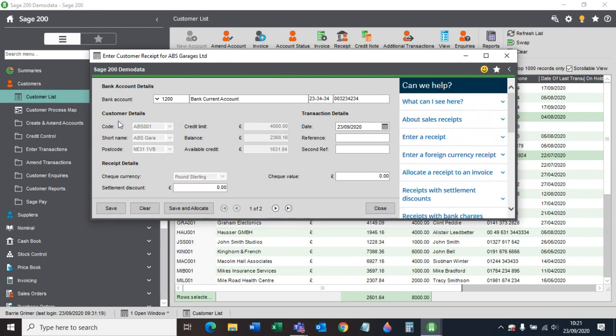If this was an activity I did regularly, if one of my jobs is to enter receipts for customers, there's a little star. I'm going to click my star, and a star is a favourite. And the stars are on every screen. Also in the top right in the background, you can see a star there for a list as well.